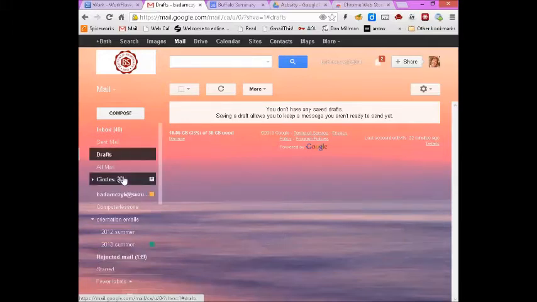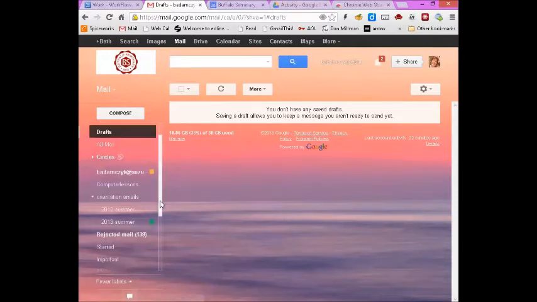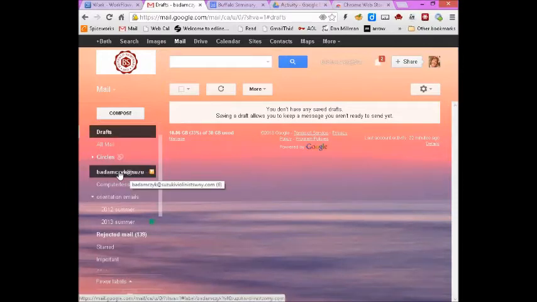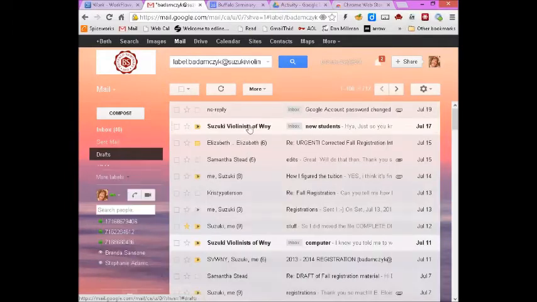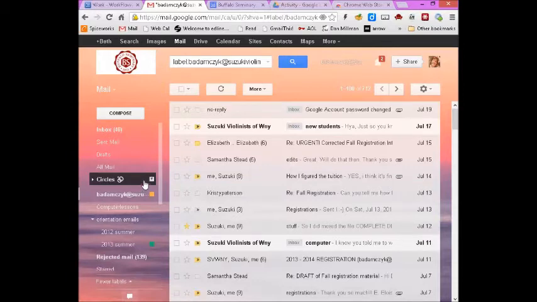Okay, go back to my More labels. See, this is really inconvenient. If I go back down here, this is a label of email that I have forwarded. Like we talked about, you can have your other email forwarded to your SEM email account. So I choose to keep those as a separate label, and that way I can see anything that came in from this other account. If I click on that, these are all things that have to do with this violin school that I help do the books for. So I have my email from there. It gets sucked in too because I look at my SEM email account all the time. That's the only reason. But if I go to reply, I go back to the other email account for them.